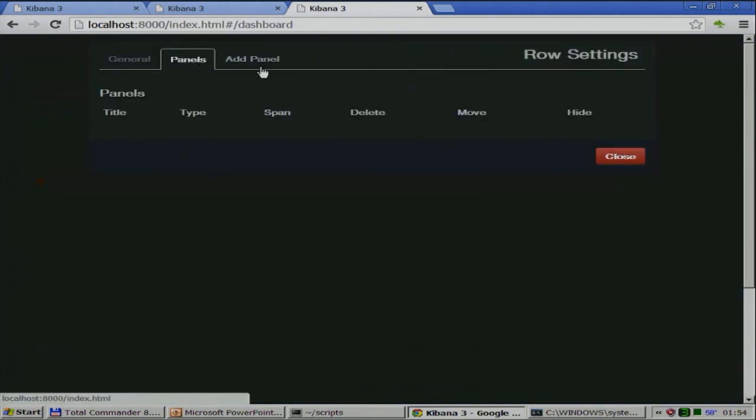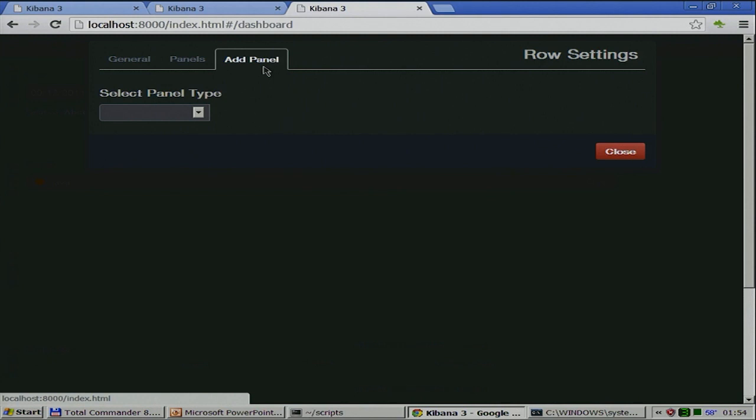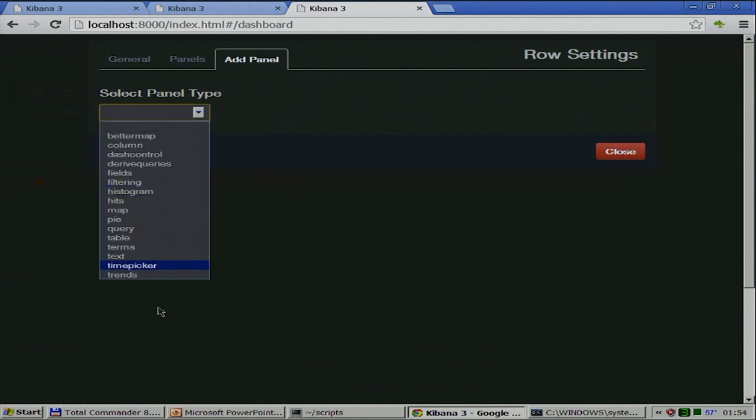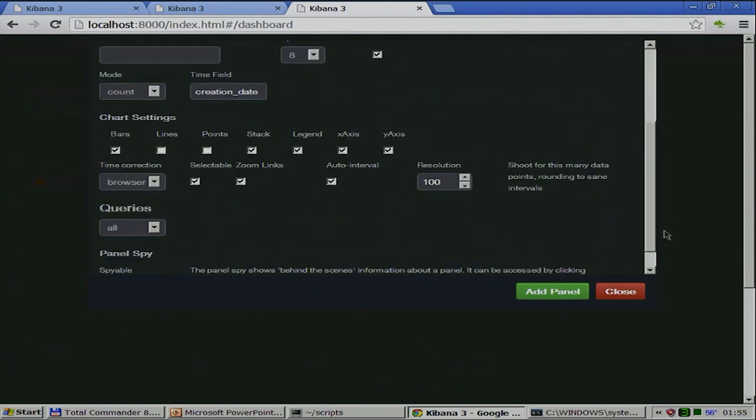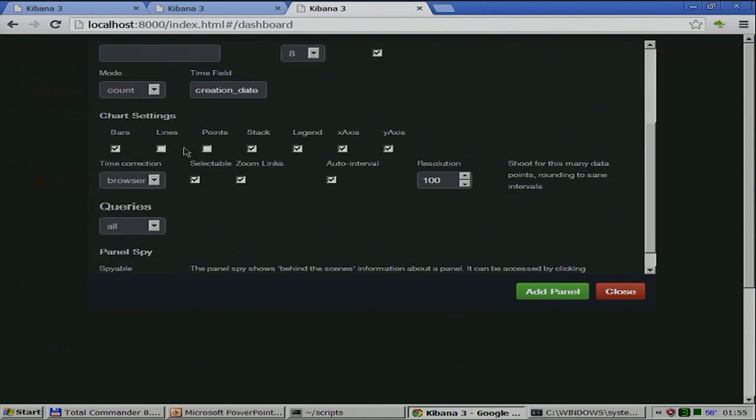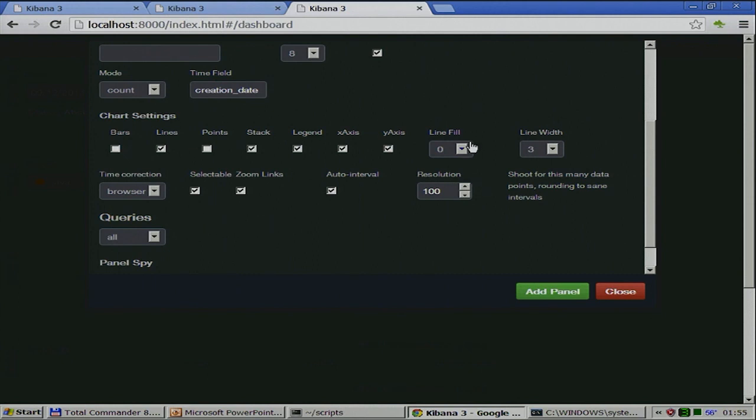So one thing we could do is histograms, right? We want to know how many posts there were per month. So, histogram. What do we have? Well, because a histogram requires a date, right? Creation date. Nice, I already get completion here. Okay, count. Let's make this 8. And bars, lines. Let's go with lines. Okay. Always tweaking with things. Have to.